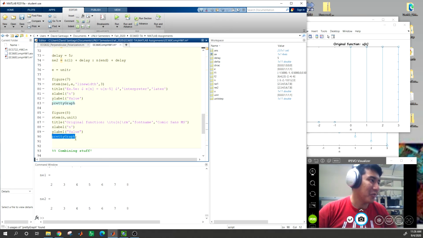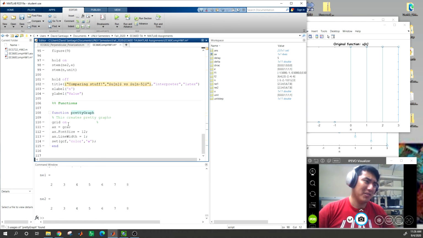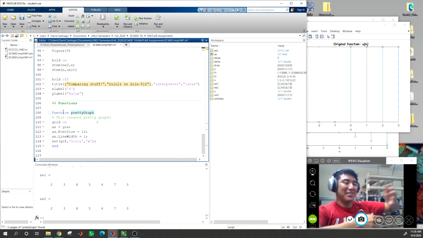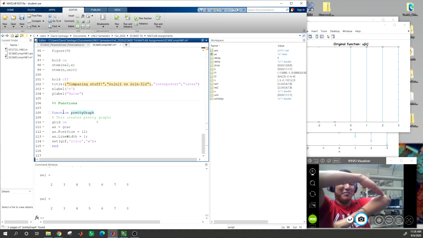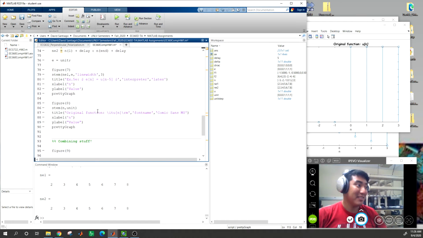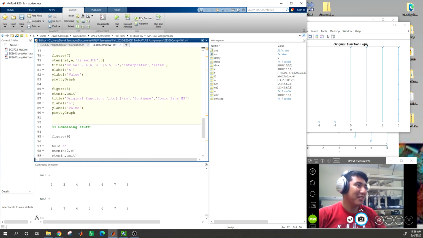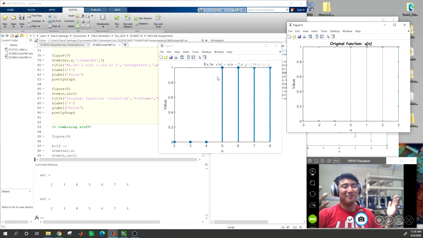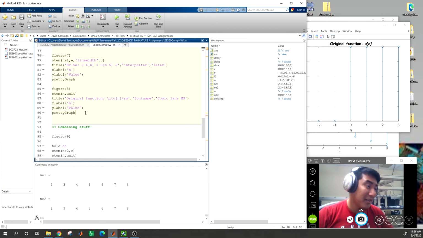So this is storing all this information. This is basically like a passive function. It's basically just a bunch of commands. So I love using this. And then let's run that. Boom. Really small code, efficient, and it's easy. And yeah, pretty graph. So that's very, very useful to use.